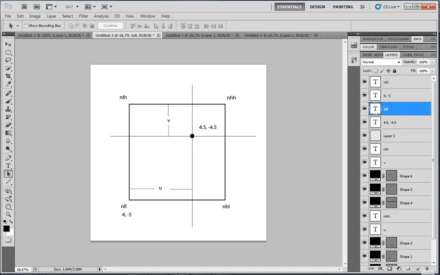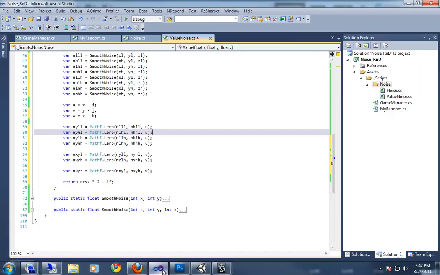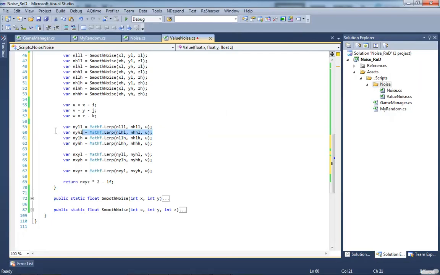So what the code is doing: this part of the code and this part of the code are calculating the information on the bottom part of the cube, where these two lines of code and this are calculating the contribution at the top face of the cube.